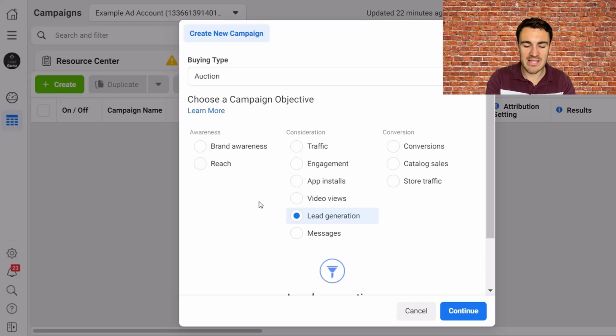What I think we're seeing now, and we're obviously in the early stage of this, so we're testing it and working out, is that if perhaps 80% of clients previously wanted to run conversions and 20% wanted to run lead generation, that might have moved to say 60-40. 60% want to run conversions, 40% now want to run lead generation. So if you are using Facebook and Instagram ads in order to generate leads, I would absolutely recommend that you test lead generation.